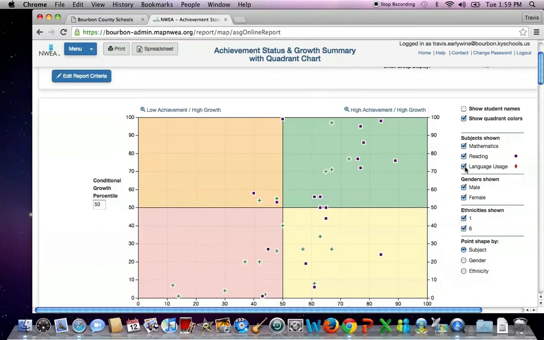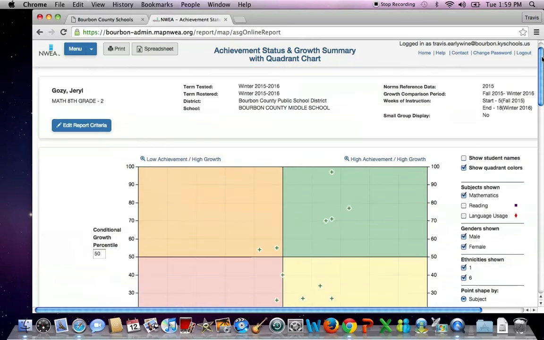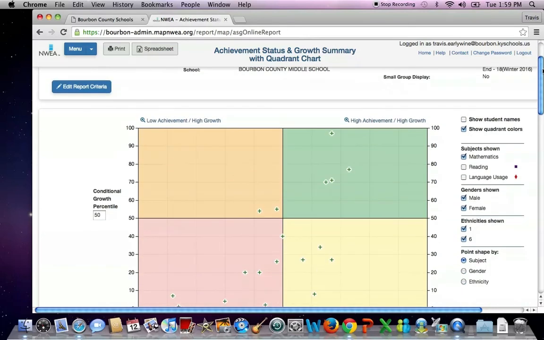And again, I uncheck these boxes and you can see these folks as well. So just a real good tool here for you to use to see who you're getting to, which students are growing, which students are not growing, and then maybe you can think about those students' learning styles and determine how you can differentiate for that.